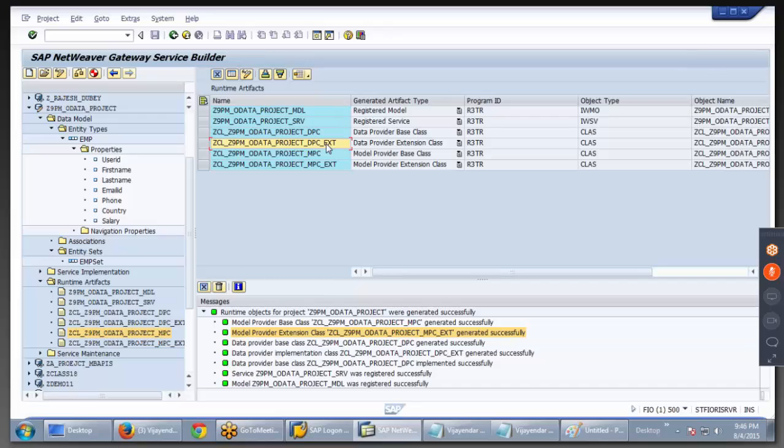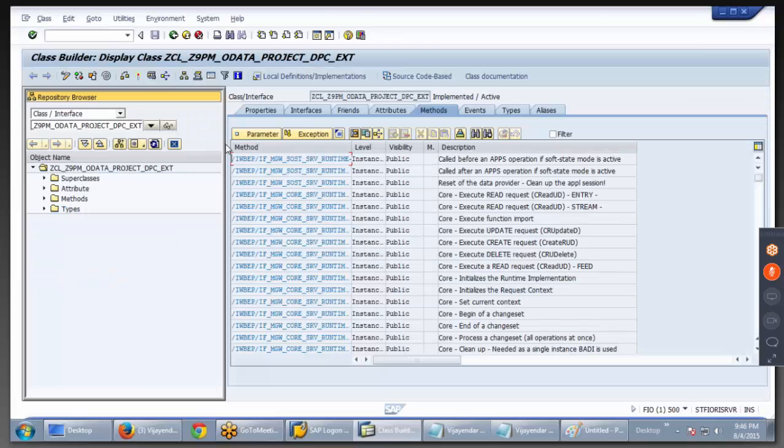DPC extension, let me double click that. So you can see there are several methods generated here. But if you closely observe under DPC extension, the last 5 methods, we call them CRUD methods.